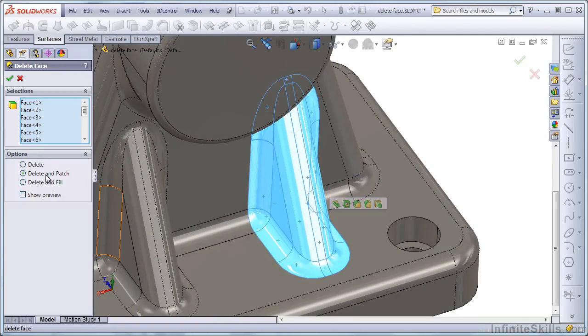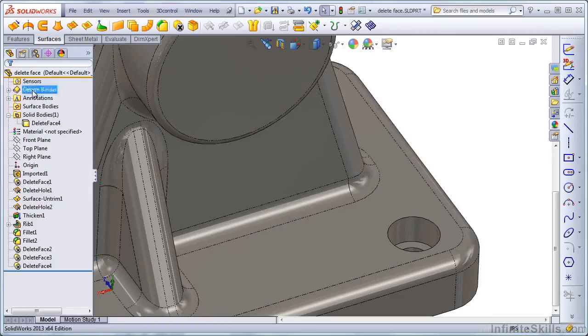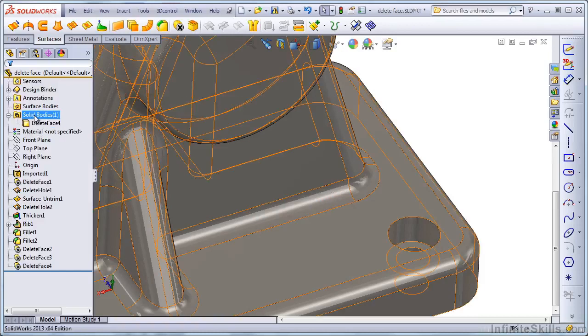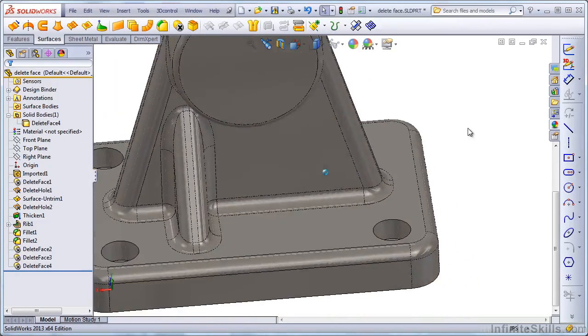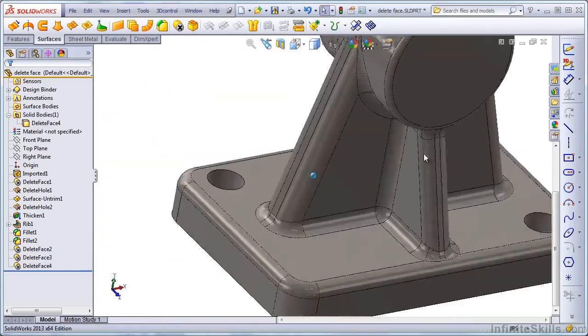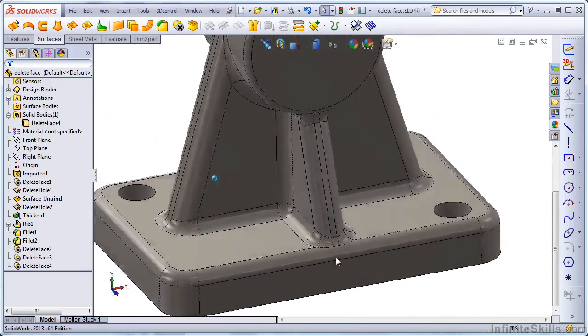So we should be able to use this tool without any difficulty. Let's go ahead and click the green check, and SolidWorks again leaves the body as a solid body, and it just removes the rib.